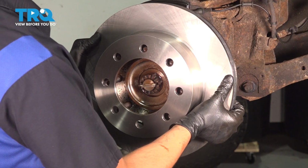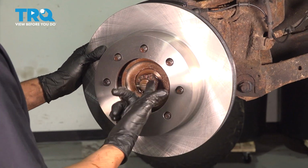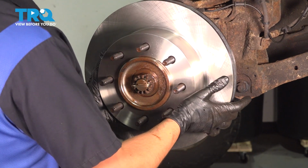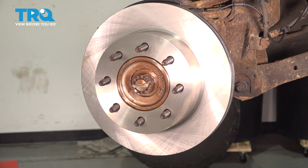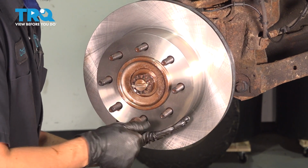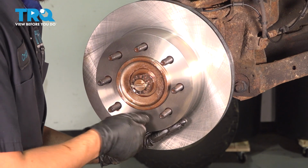Let's install the rotor. I'm using a new one. If you're using your old one, you might have to clean up inside here where it mounts on the hub. Sometimes they get rusty, sometimes they're good to reuse. Having said that, press it on, and to avoid it falling off like this, I'm going to use a lug nut and thread it on all the way. This is going to hold the rotor in place so it doesn't keep flopping around as I install the caliper.